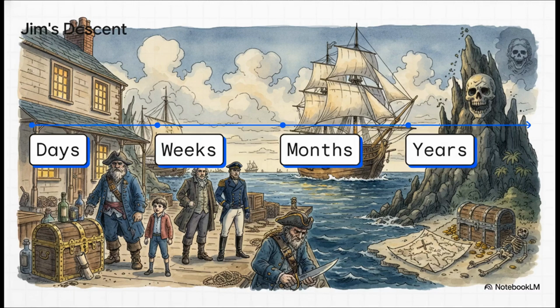Within weeks, Jim is swept away to the Bristol docks by the wealthy, but let's face it, pretty careless Squire Trelawney and the highly rational Dr. Livesey. They buy a ship, the Hispaniola, and hire the intensely disciplined Captain Smollett. For months, they're out at sea on what feels like this grand, heroic voyage. But as we'll see, this journey ultimately dumps them onto Skeleton Island, where the violent echoes of the infamous pirate Captain Flint are just waiting for them.